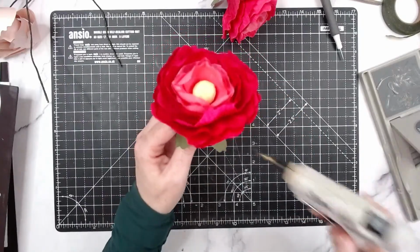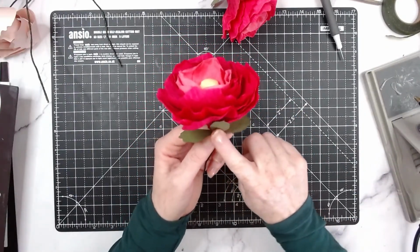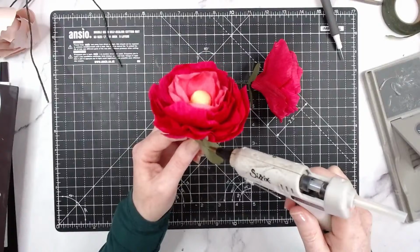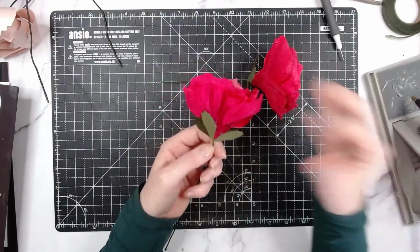And then I'm just going to add a glue to each petal, one at a time, and then glue that up there. And I'll do the same on this one. This one's loose at the moment, so just a little line of glue, just hold it in place.